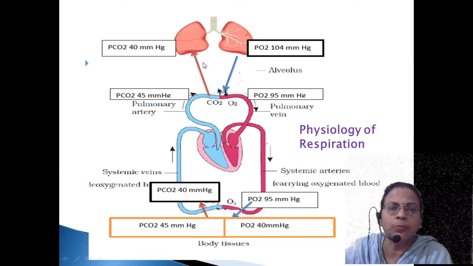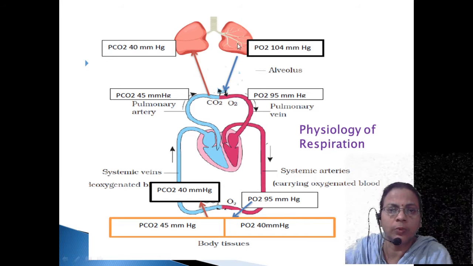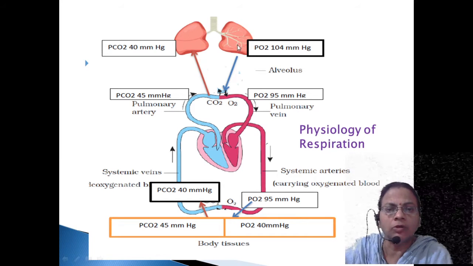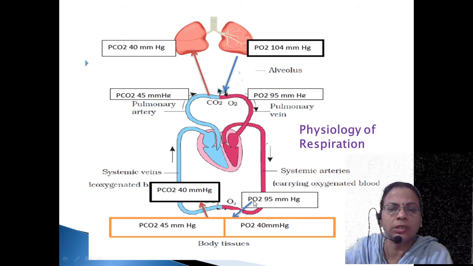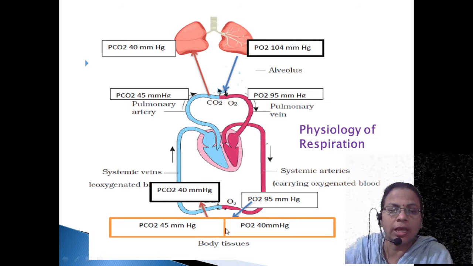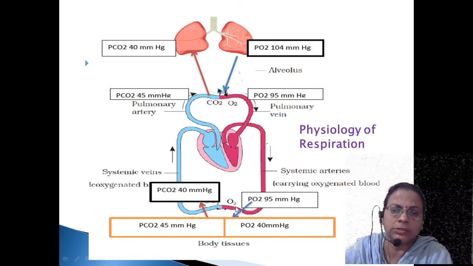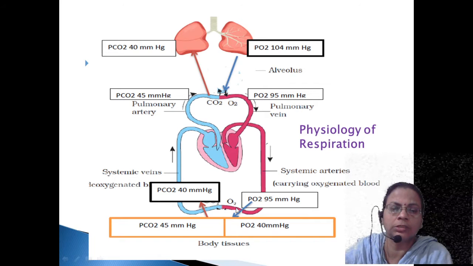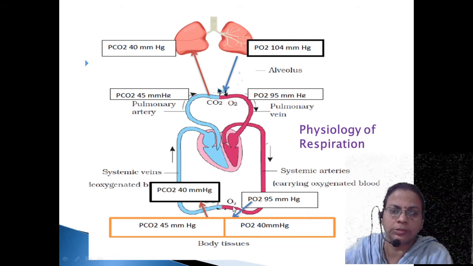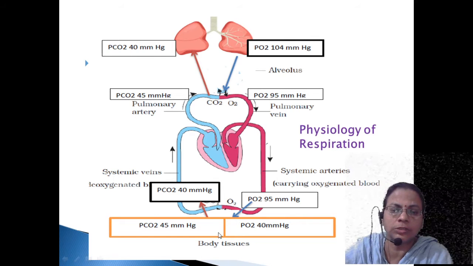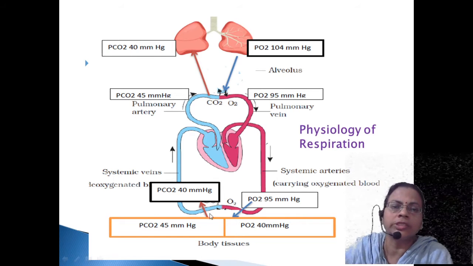So here the exchange is taking place in two places. One is between the alveolus and the blood vessels, and the other exchange is between the blood vessels and the tissues or capillaries. Blood vessels divide into minute branches, which are called capillaries. So from the blood vessels to the tissues, these two exchanges happen by the process of respiration.